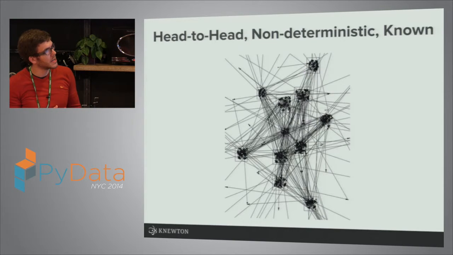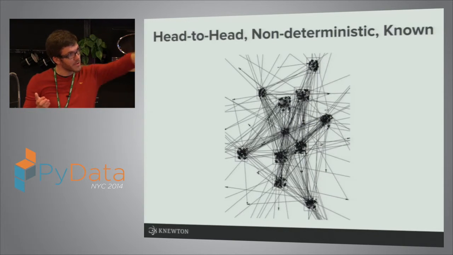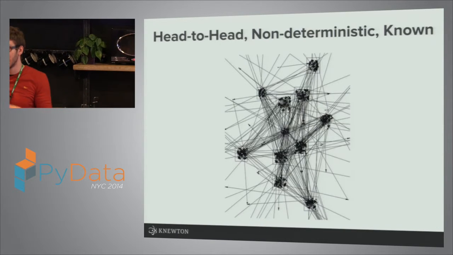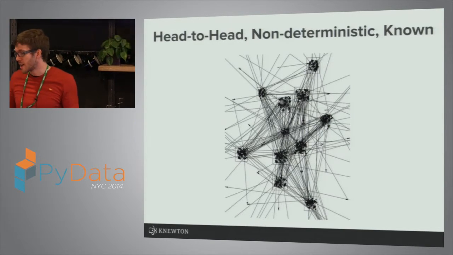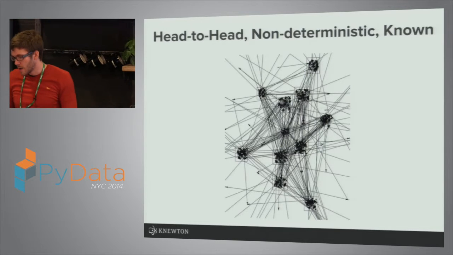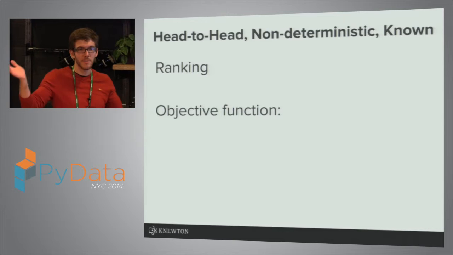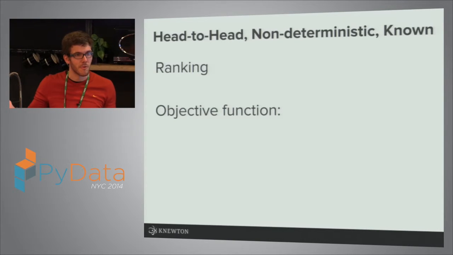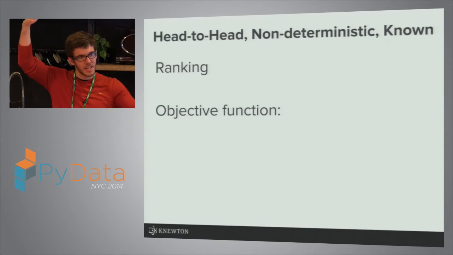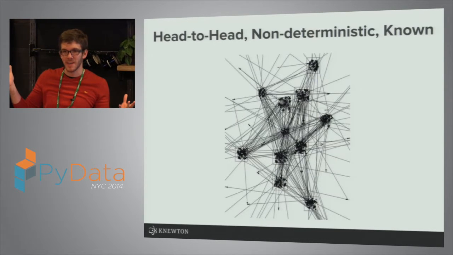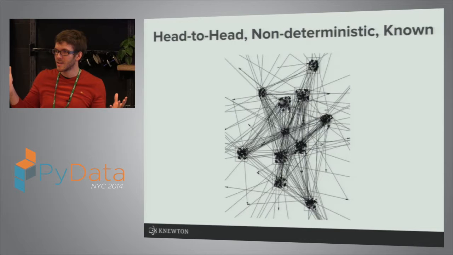So suppose that we have a graph like this. These are the questions that we've asked. We've had all these people play games. We can't have any more. The season's over, and they're going to get concussions if we have them play too much. So what sort of objective function might we want for this? Crowd participation: what objective function would you want to rank the teams if all you have is this graph? Anybody have a good idea?